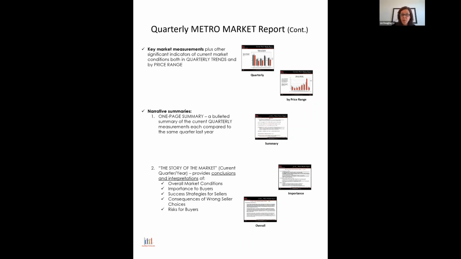There are narrative summaries. So it's a one-page summary. This I would highly recommend, if you do nothing else, I would take that summary page, print it, and even laminate it in postcard form so you can have it on you. I would study that for each quarter so that when you're at a party or you're talking to someone and they say, what's going on with the market? You've got a quick answer and you look like an expert. So that's a great use of that summary page, in addition to just being up to date yourself on what's happening.